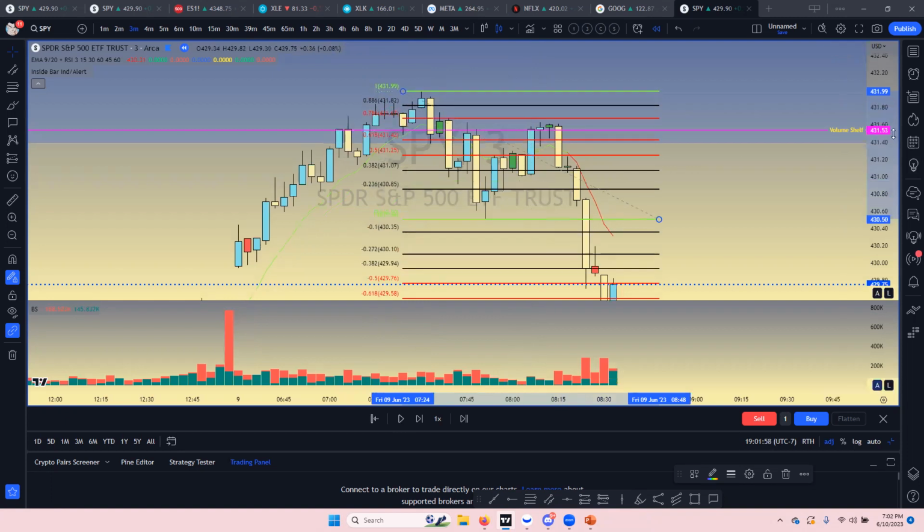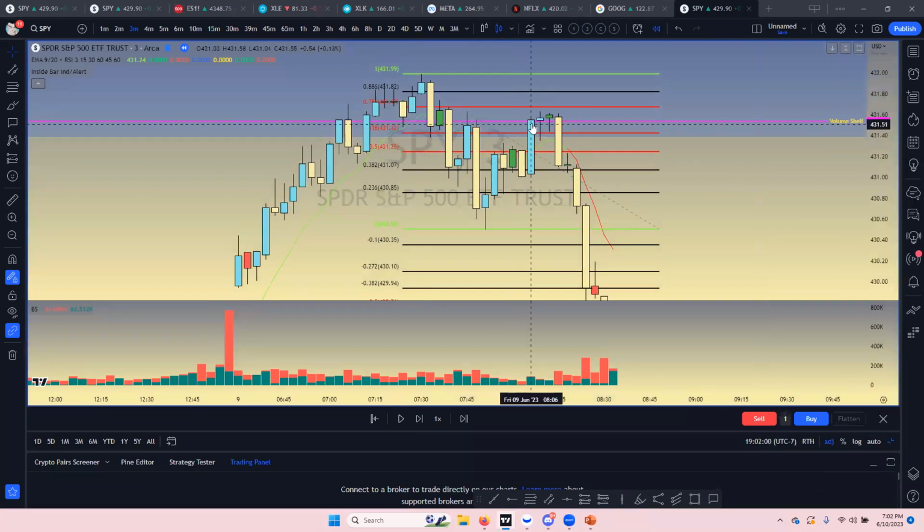Again, to me, this is a bearish candle in an uptrend, and this happened twice. I remember it too. The bulls just couldn't keep this momentum going. They're strong right here, and then they get stuffed right here, stuffed again. Not only that, this is an inside bar, so that's also more confluence. Once that inside bar breaks, you could take that, and then bam. Not only that, I had my volume shelf right there.